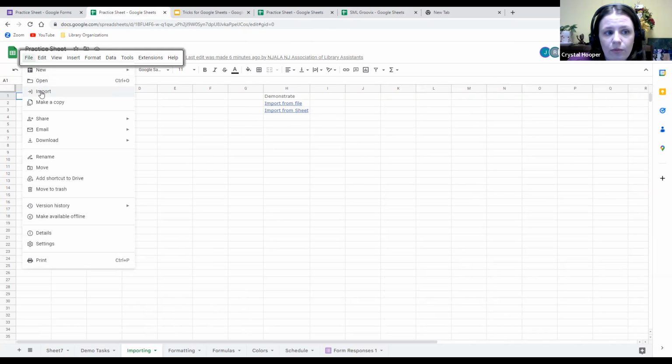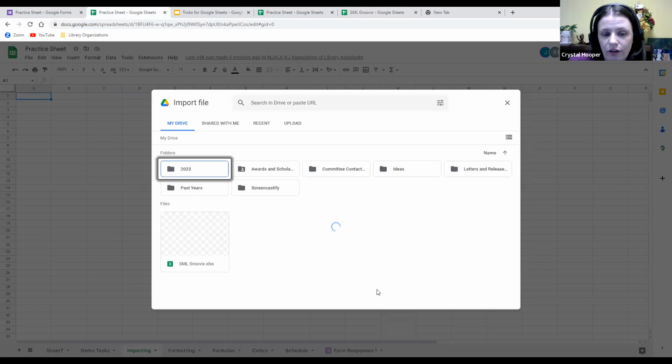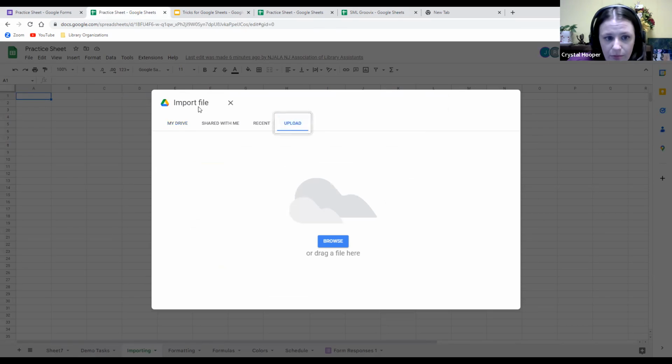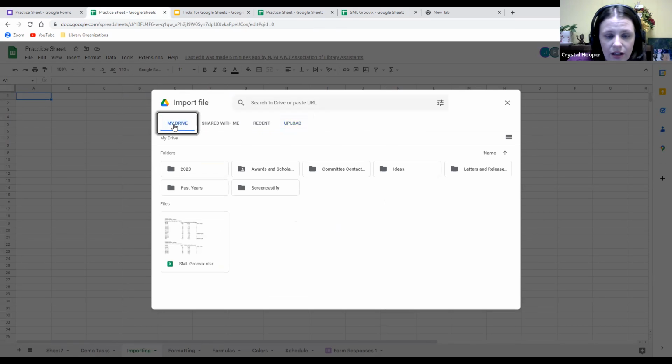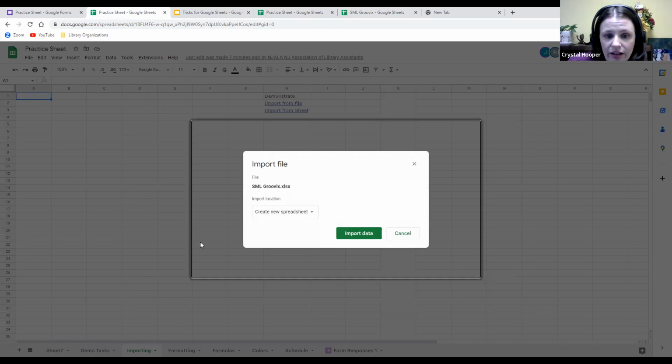Now let's pretend that we want to import again, but we're going to do it from our Google Drive this time. And I hope that you noticed the last time we went in here, there were no sheets at the bottom. So we had to go to upload. We had to upload it from the desktop. This time around, that sheet we just created is already here. And so we can launch right from it in here.